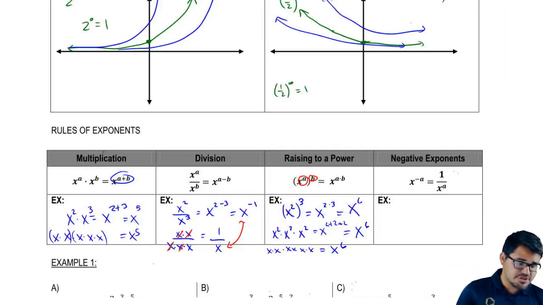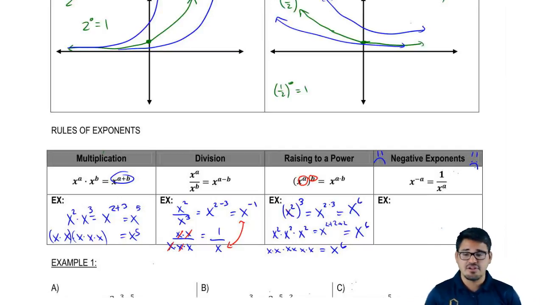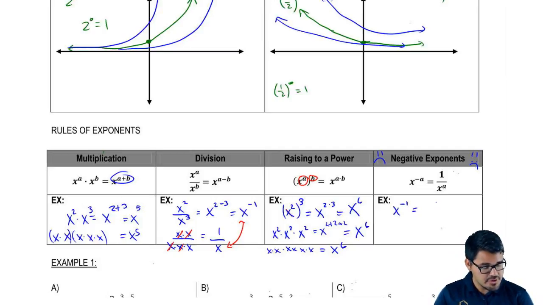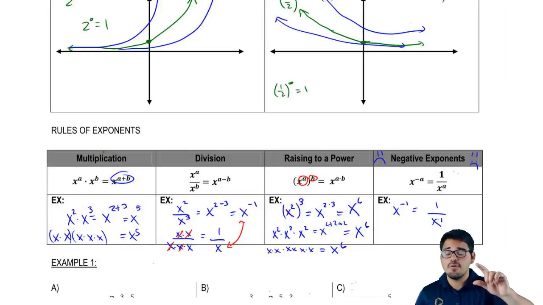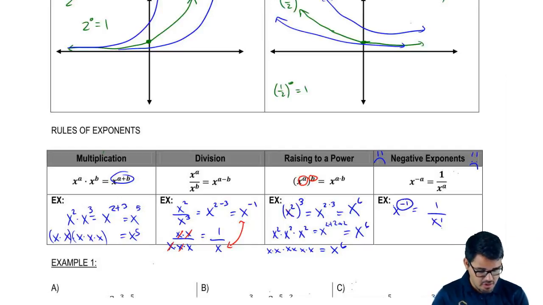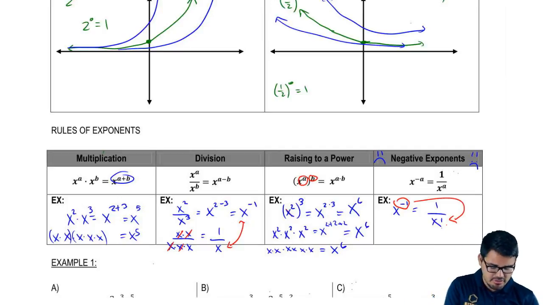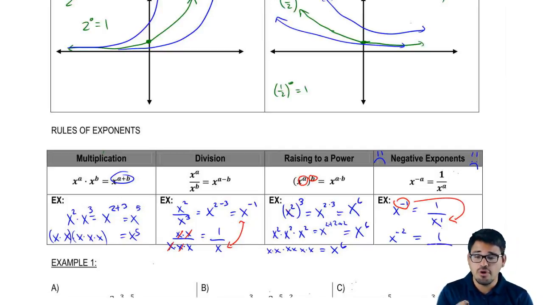Now we get to the other rule, which is when we have negative exponents, which, like I said, just make you angry, sad faces. I don't know how to draw an angry face. So here we just have that we're going to go from x to the negative 1 to x to the 1. So how does this happen? Just like that. If you have a negative power, you're just going to put a 1 over that and just flip it and bring it down. So x to the negative 1, just have a little red for emphasis, it's just going to come right down and become positive, right? So same thing, just another quick example, just to tell you guys it's not just with 1. If we have x to the negative 2, it's going to give us just 1 over x to the 2.